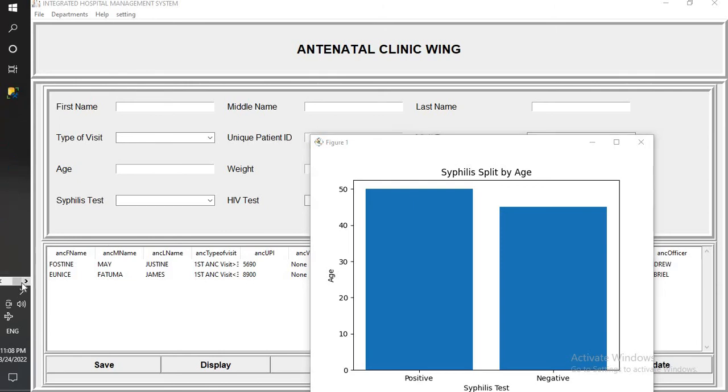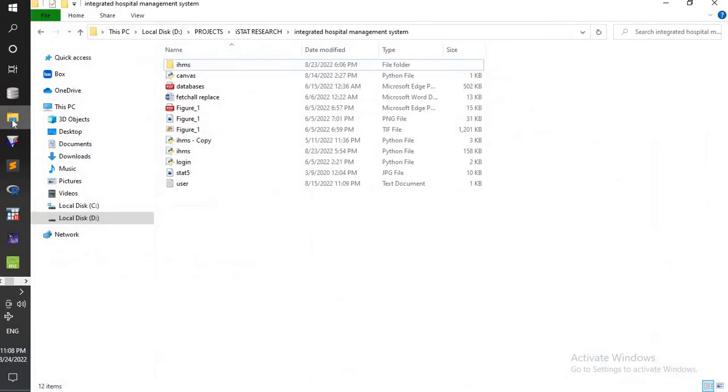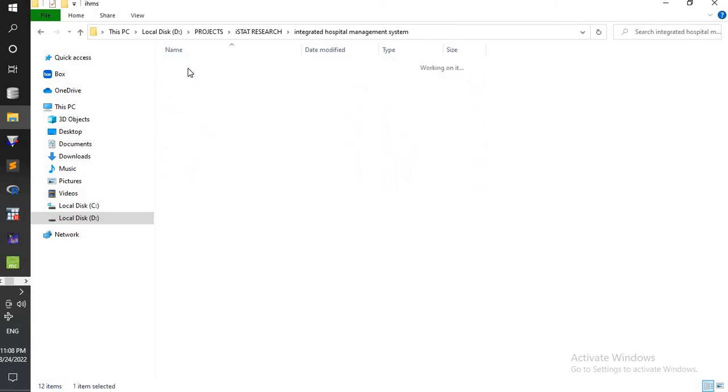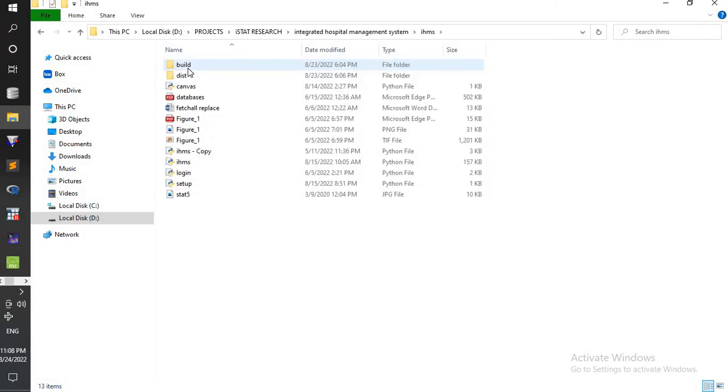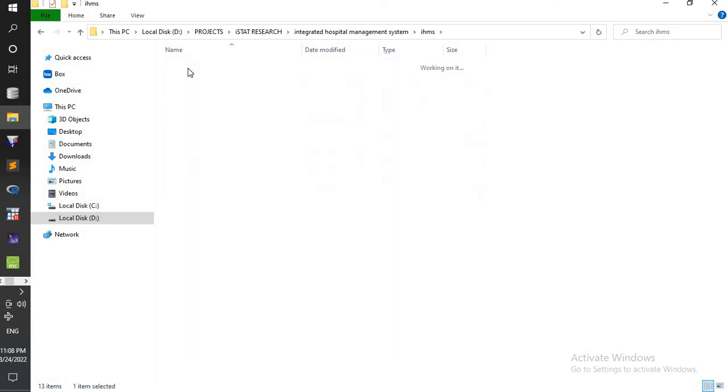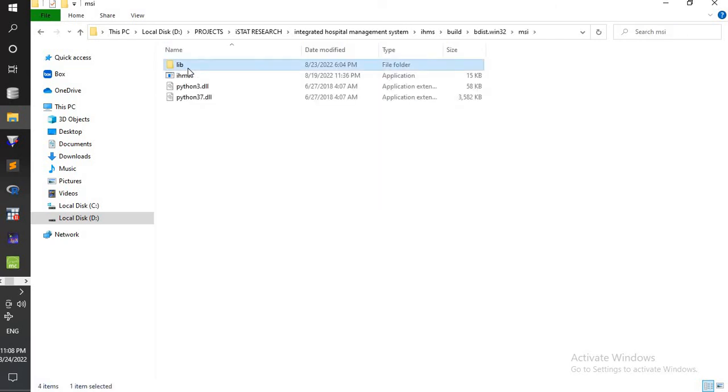Other things that I just want to show us, friends, is that up to this level, this system actually can work for a healthcare management program, and I have generated an installer, as you can see, which I don't want to speak much more about, but these are files associated with this installer.